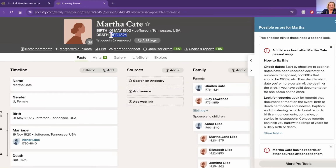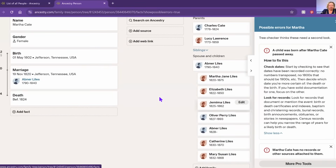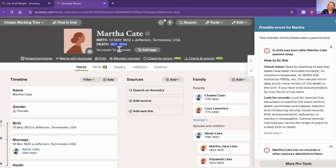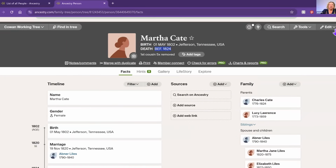So what I need to do is come in here and do some research and figure out, where did I get that death date from? Is it true? And is she maybe not the mother of some of these other children? Maybe he had a second wife that I haven't documented yet. And so maybe she's the mother of Martha and Elizabeth, and someone else is the mother of these other children. Or maybe I have the death date wrong. So this is a place in my family tree where I need to do some cleanup work.